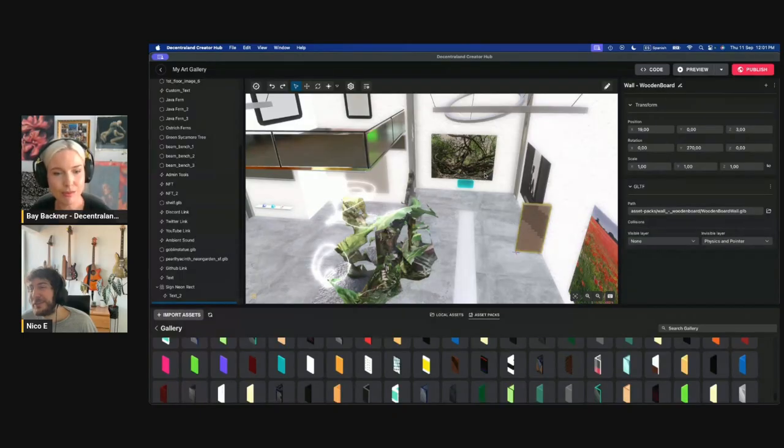But they will need to be a little bit tech savvy, and it's probably not the best way to share your art if you intend so many people visiting it. And also, it won't be a social experience. When I open this myself, I am not sharing the world with other people who are opening it on their own. So if you want to visit it as a crowd and interact with other people while you're inside the world, then you will need to publish it to Decentraland. Okay, so next up is publishing.